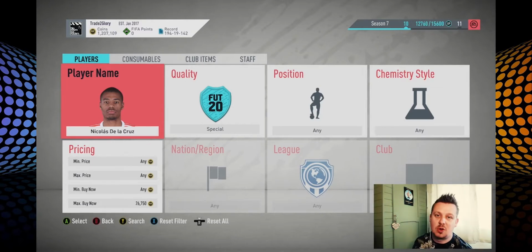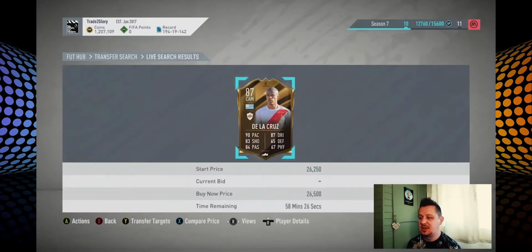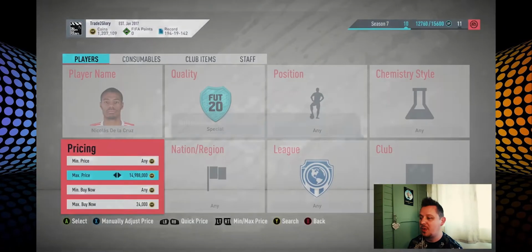Okay, so nothing came up for Bernardo Silva, but we have now moved on to Nicolas de la Cruz, who's one of the Carnivore players, but he comes out as a CAM, 87 rated. Just looking here, he looks to be around about the 26,500 coin mark. So we're going to try and see if we can pick him up for 24,000 coins or less. He's not one of the most popular Carnivore players I've seen come up.